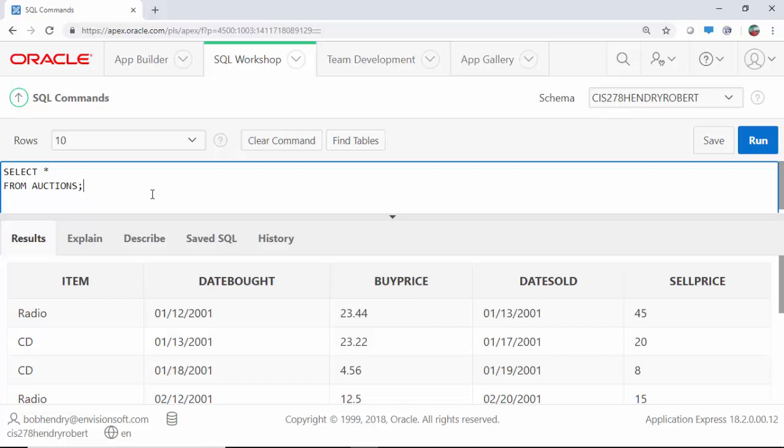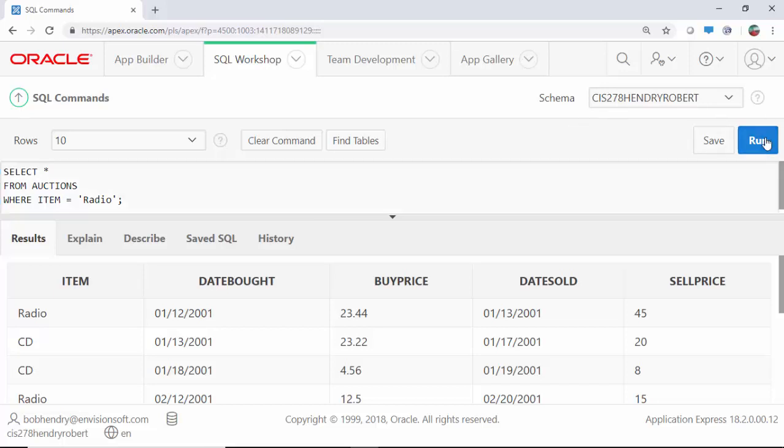How many radio items are in our auction table? We could do something like this. Select star from auctions where item equal radio.